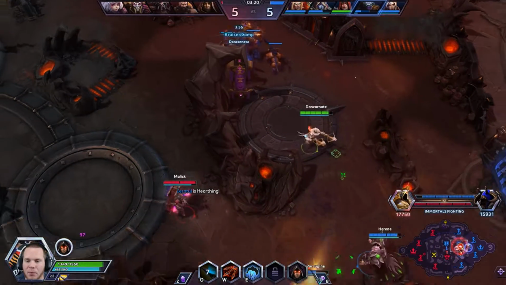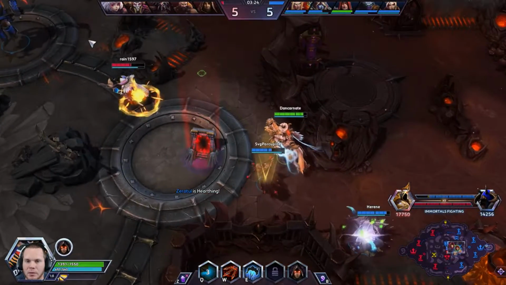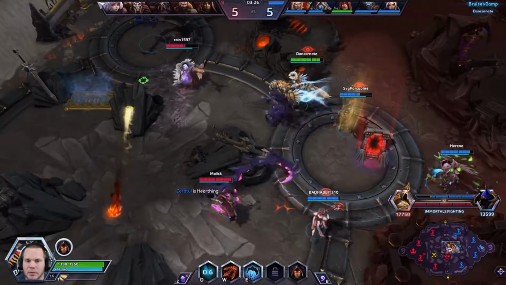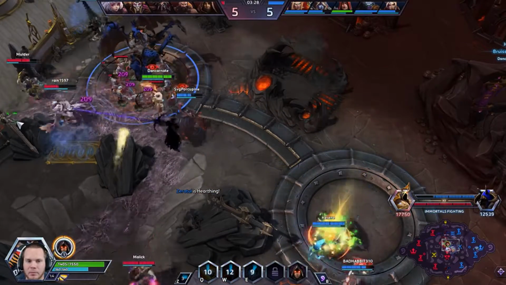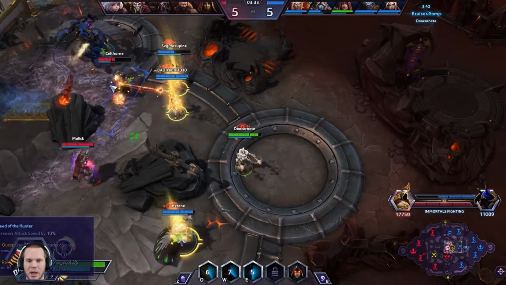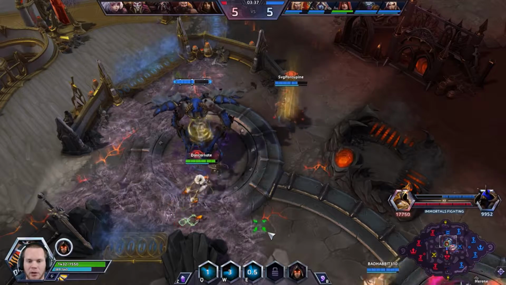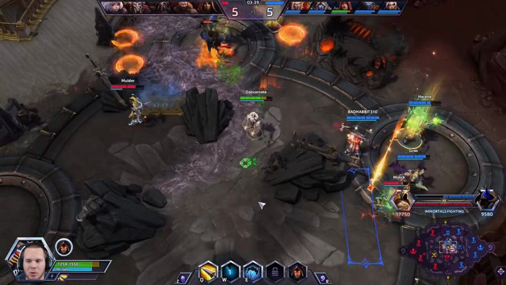All right, so at level 4, we took... let's see... No mercy for the wicked. We took, what's the name of it? Puncturing arrow. So hitting enemy heroes with our hungering arrow is going to empower it, making it more powerful.